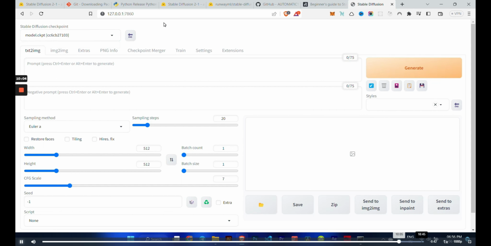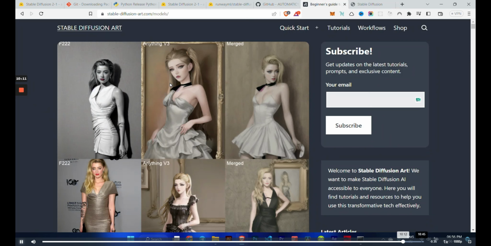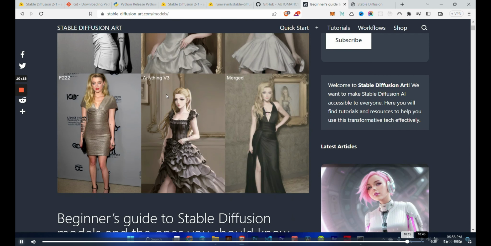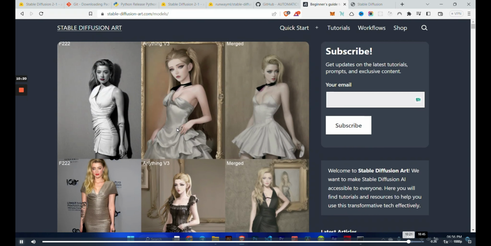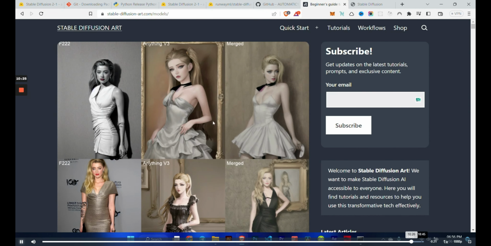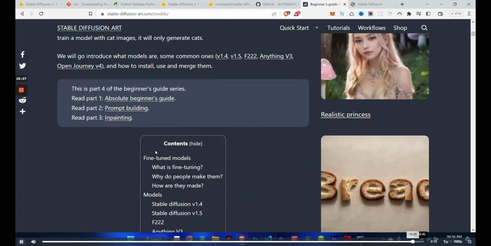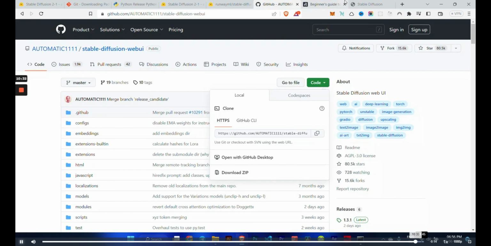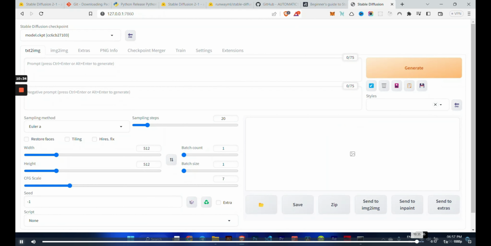In case you want to generate a specific kind of image, you can use different models for that. You can refer to this website to see which model gives what type of image. If you're looking for more cartoon type images, you can use Anything V3. If you're looking for more realistic images, you can use this one. Similarly, there are many models which have been compared here, so you can look through it and install whichever model you like. For this tutorial, we are using the base model, which comes by default.